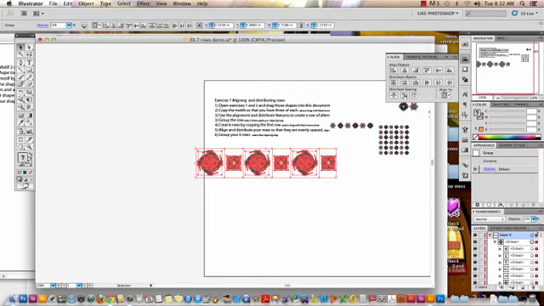The other way to do it, and there is another way, is right here if you choose align to. Basically what you can do is align to a key object. You could use the artboard too if you wanted it to just go all the way across. Key object is just one of the shapes. So I'm going to say align to key object. It's showing me which one the key is. I could change that if I wanted by clicking.